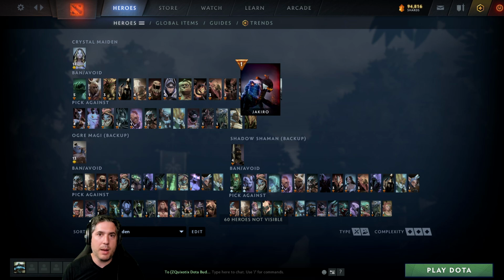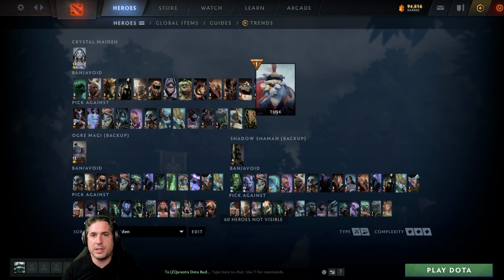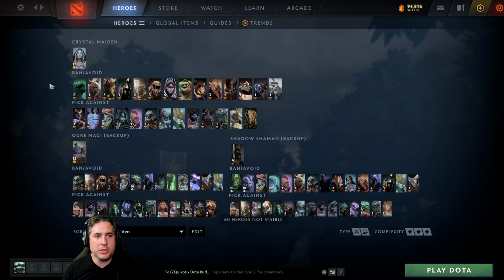Jakiro does a great job of zoning you and does a lot of damage at range. It can be difficult to deal with as well. And you have finally Tusk, who once he gets on top of you, can just kill you right away. Crystal Maiden's also very good against highly mobile heroes that rely on mobility in order to survive.